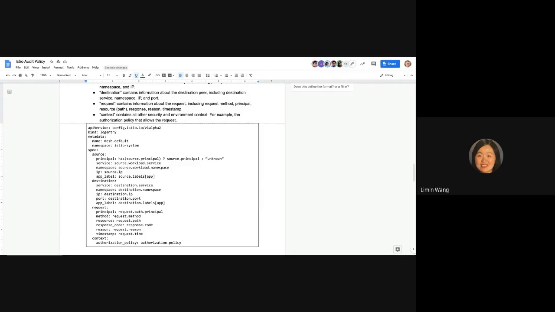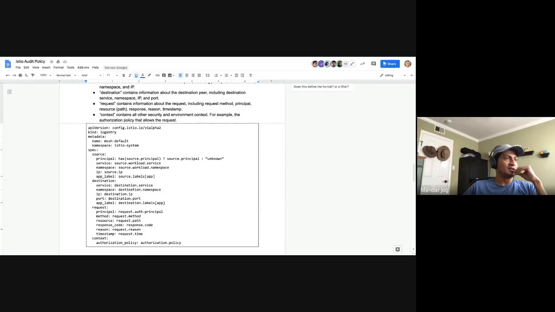So Calico has the action field called allow, deny, log, and pass. Pass means it does not do anything. Similarly, in Google, we also have the RPC security policy. It has a very similar structure to this. It also has allow, deny. I'm not sure it has deny. Yeah, but log is part of it. IP tables also has the same thing, right? You can allow, deny, or log.